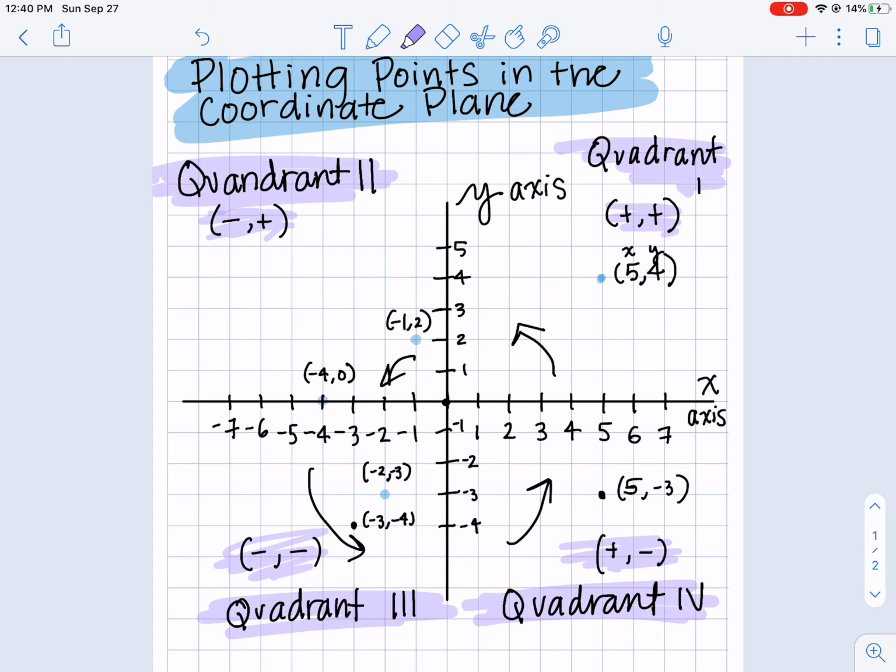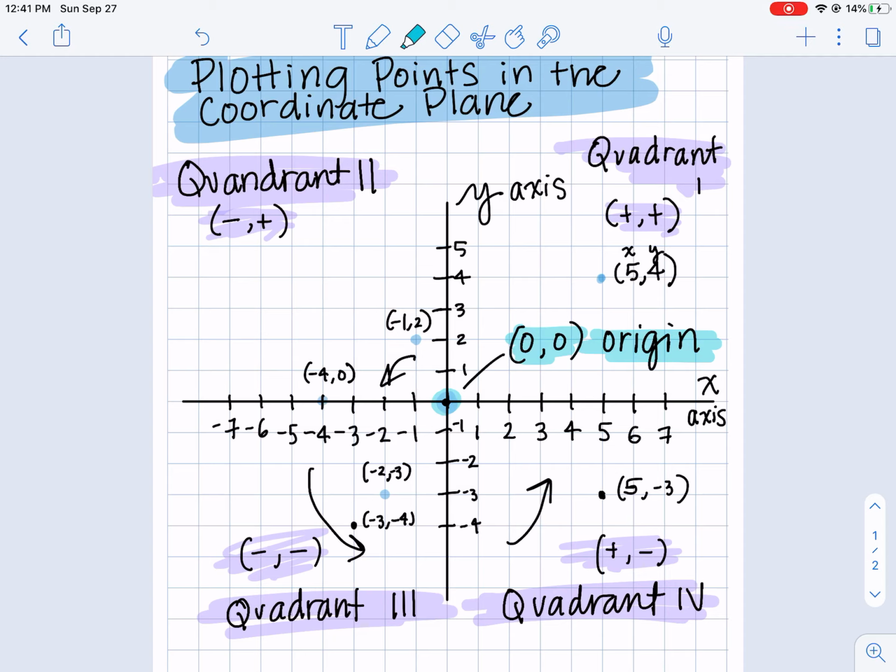Now, there's a special name that we give for the point that's right here. It's sort of like our starting point. It's where we begin. And so we call it the origin. It's the point 0, 0: over 0 on the x and up 0 on the y, and that is called the origin. Okay, let me highlight that in a pretty color. So I have the point 0, 0, the origin.